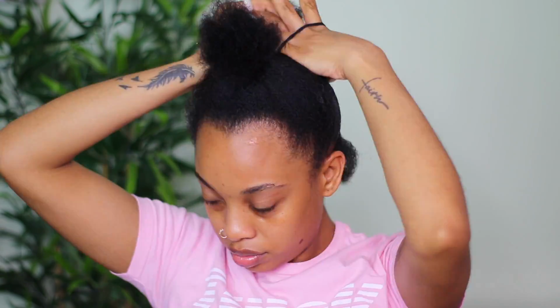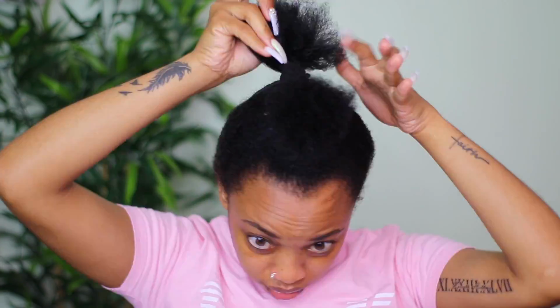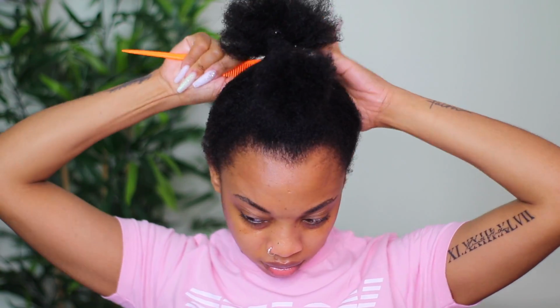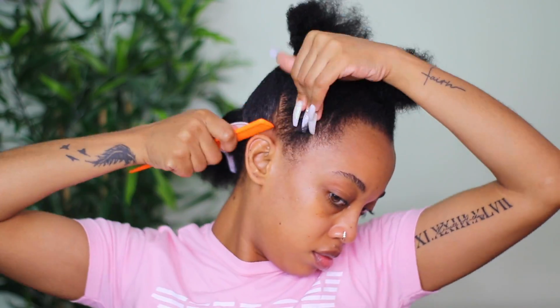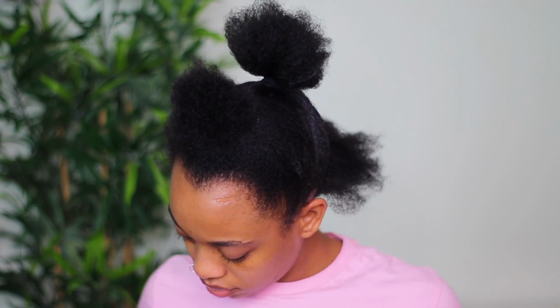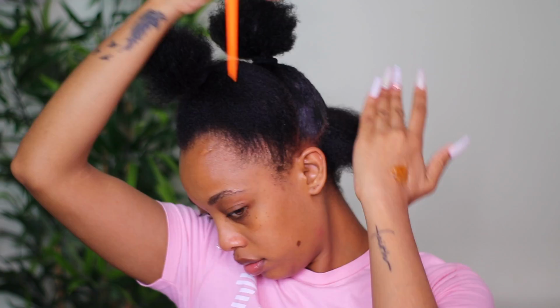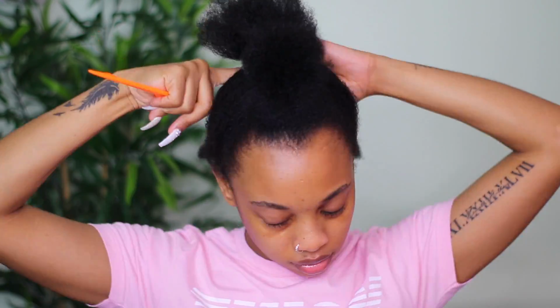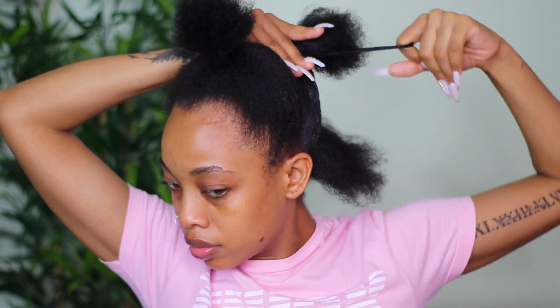So after checking what it looked like, let me show you. We literally had to abort the mission. That was not working out. Like, what is that? So I went in and I got my usual Style Factor products. I'm using this pomade that they have. It's their new hair pomade, and I'm using that.